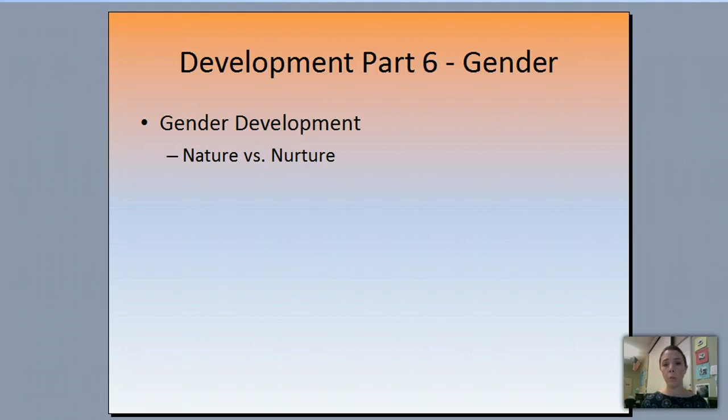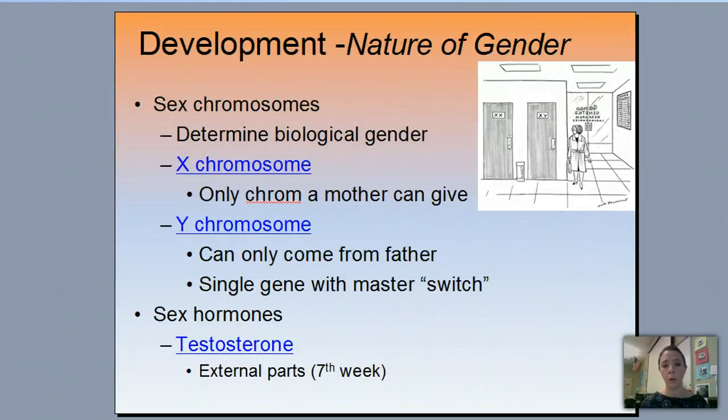So we're going to start out with a little bit of biology review about gender from biological points of view. Going back to your biology class, we learned about sex chromosomes. In your last notes, I told you 45 of the 46 chromosomes that you have are completely identical in every way. And what makes you male or female biologically is either the X chromosome or the Y chromosome. Again, this is a biological gender. I'll talk about the definition of gender identity in just a second.